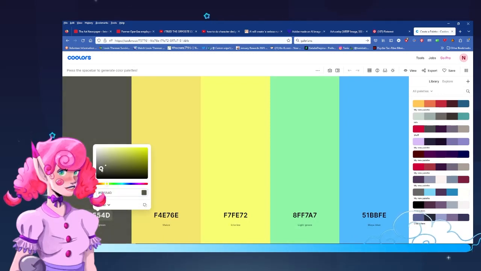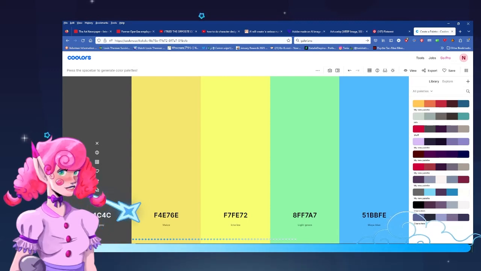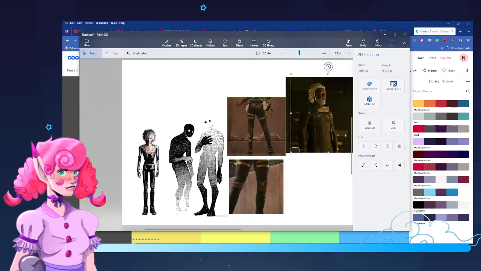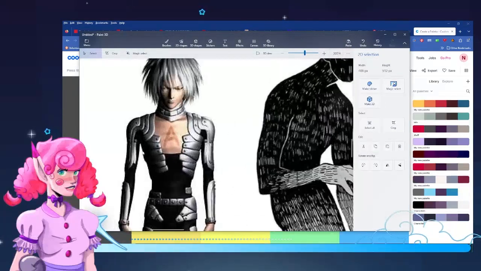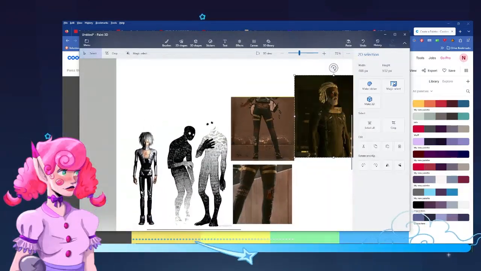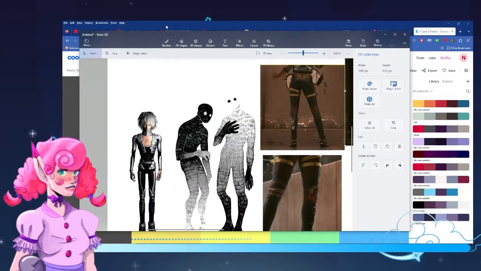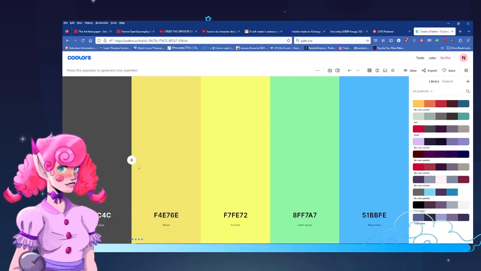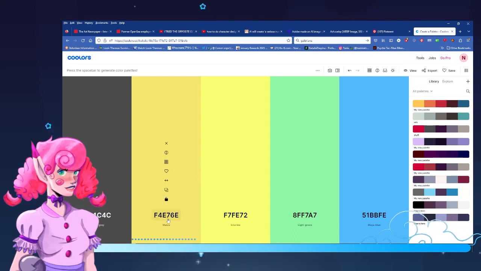So clearly we're going to be using a gray, and you lock it, and then let's see, what other colors does this character have? I don't think he has any other colors. I just don't like the black and silver. I feel like it's too, I don't know, I don't like it. So I have gray.